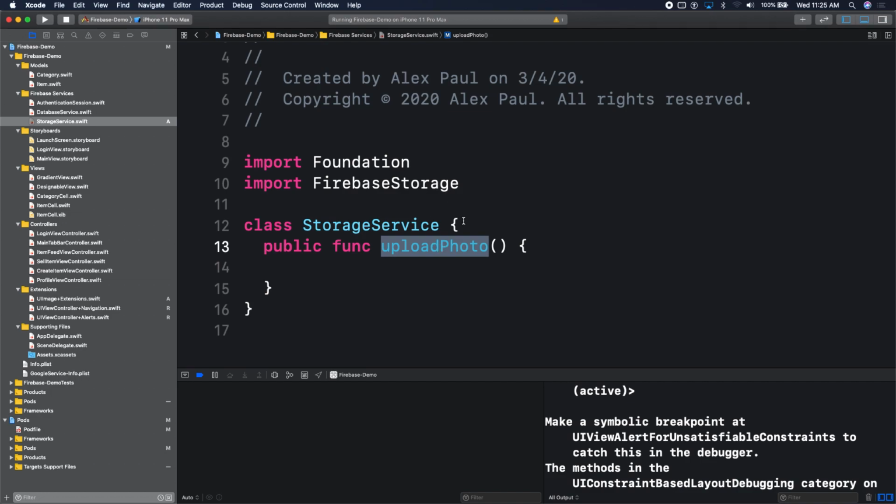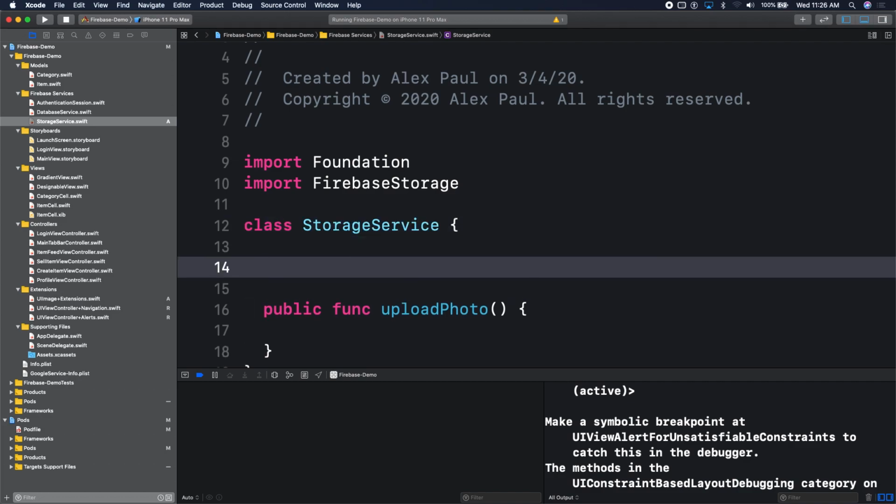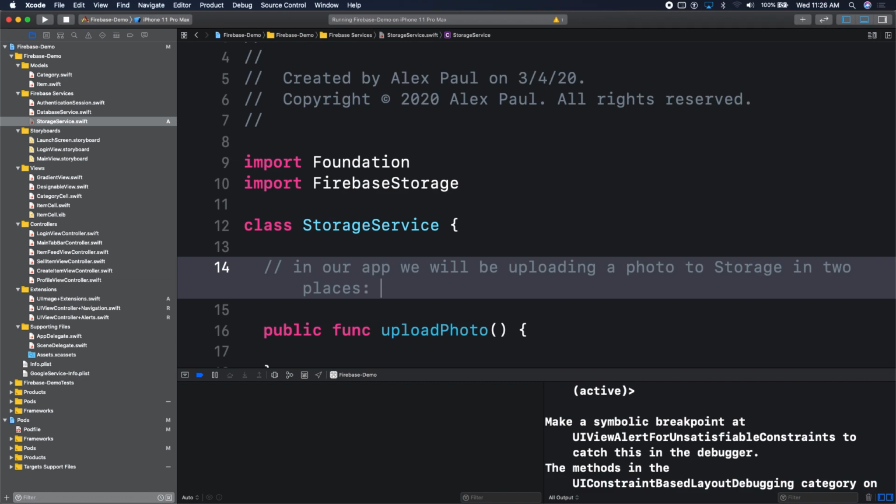So in our app, we will be uploading a photo to storage in two places. First place is profile view controller, and the second place is create item view controller.